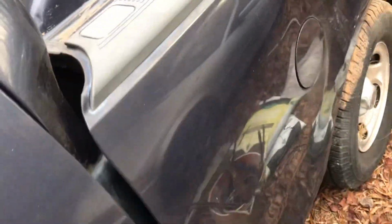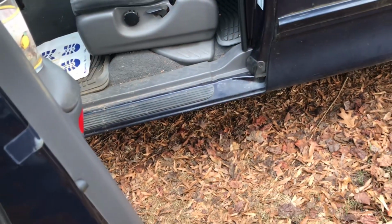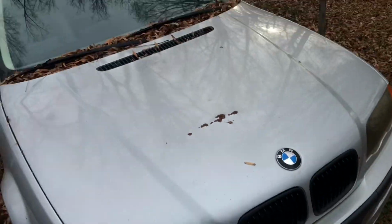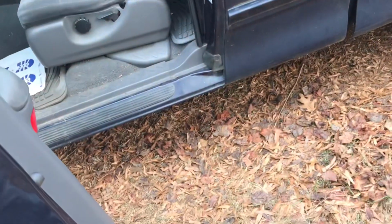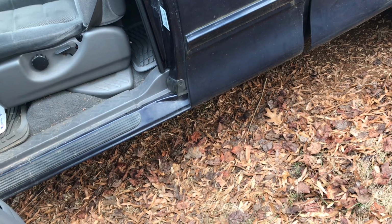I don't know when I'm going to start on this because I kind of need to work on this BMW that's been sitting here for a few months before I start on a new project. But the truck is just a little bit more fun. The possibilities. I guess the BMW has possibilities, but those possibilities are a little more expensive. That's it. That's where we are. Don't know when I'm going to get back to this, but hopefully not too long.